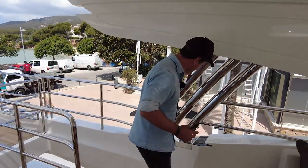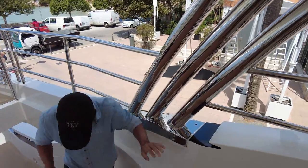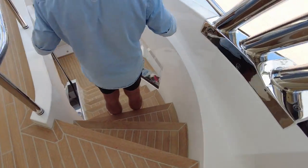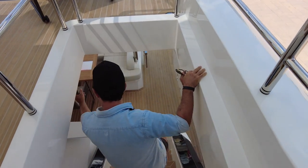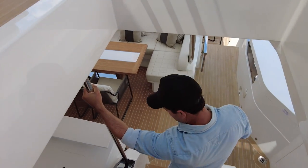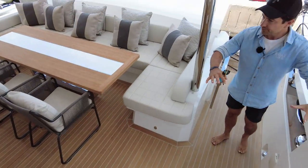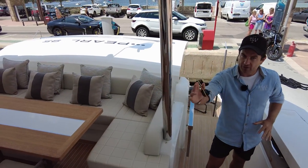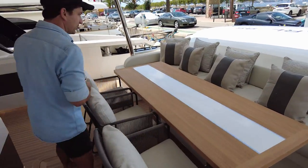I love all this chunky stainless — what a nice feature. Coming down these stairs, in terms of safety you've got something to hold onto here, here, and here, and then a bar right here — it feels quite secure. We'll go through this area, then go around the bow and straight down to the tender storage in a second.